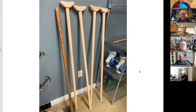These are also for a movie. I'm not sure what the name of the movie is, but they wanted crutches that would have been appropriate for 1815. And they wanted them out of red oak, which is not my favorite thing to turn, but that's what we got. And they didn't give me anything but the overall height of them, which they said, make them 54 inches because we're not sure how tall the actor is at the moment. And then we'll cut them to fit. And then the top, I made them, I don't know, 6 or 7 inches, and they brought them back and paid me to cut them back down. So they didn't give me any dimensions. I just did what looked appropriate for the drawing or the picture that they gave me.